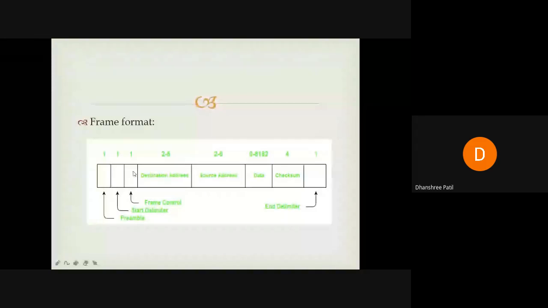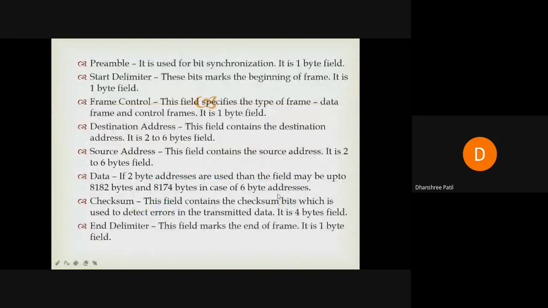This is the frame format for 802.4. First is the preamble, then start delimiter, then frame control, destination address, source address, then data, then checksum, and the end delimiter. The remaining things are the same as 802.3. The preamble is used for bit synchronization.